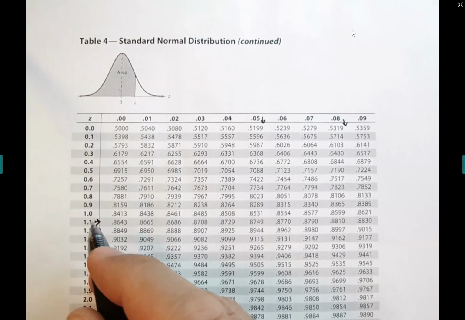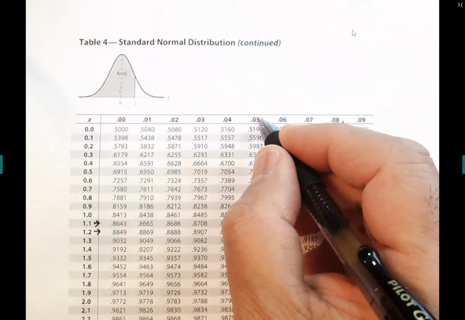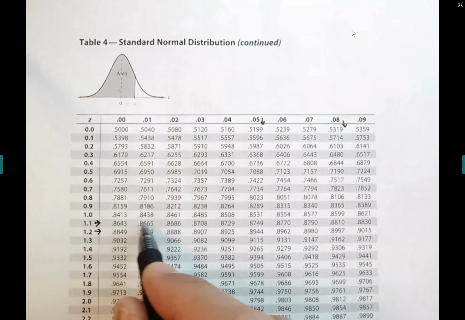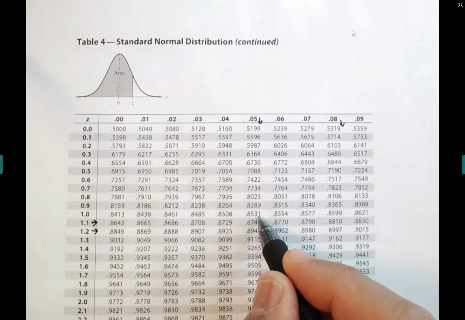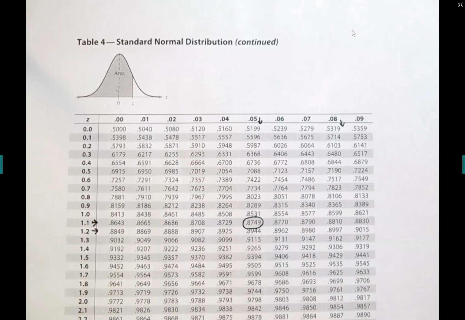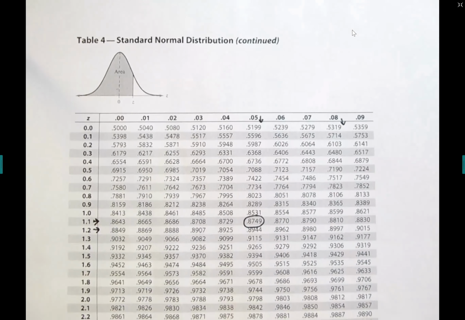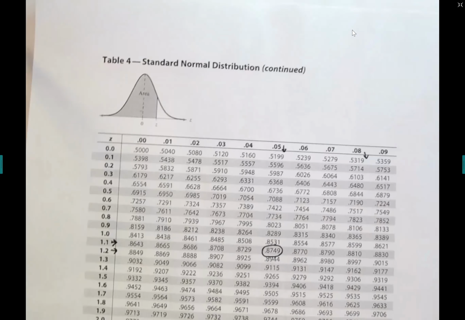Then you take the hundredths digit from z equal 1.15, which is 0.05, right here. Then you draw a horizontal line, guys, then a vertical line, and where the two meet will be your answer, and it's going to be right here. Do you guys agree with me that this is the case? 1.1 and then 0.05. Do a horizontal line, a vertical line, they're gonna meet at 0.8749, and that's your answer. Let me show you what I put there.